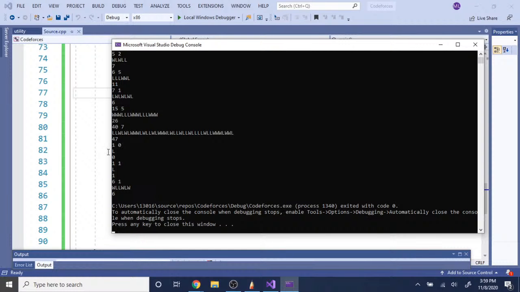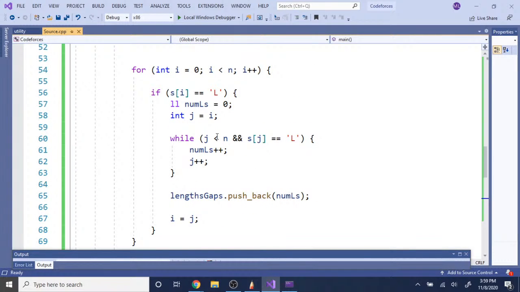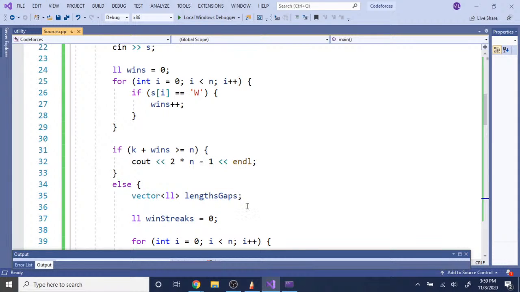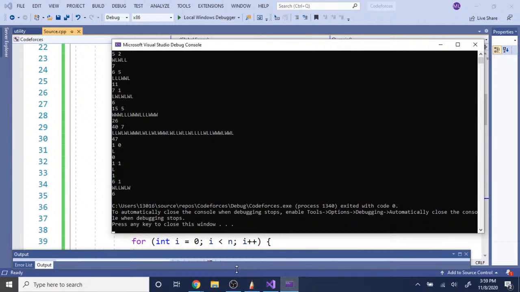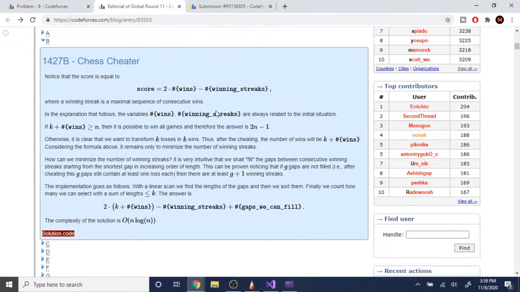Why is it 47 instead of 46? Are we filling it incorrectly? Minus plus the gaps you could fill. Number of win streaks.